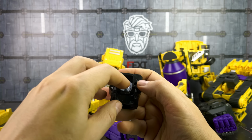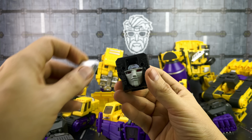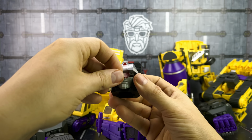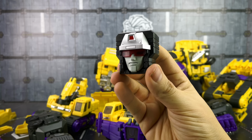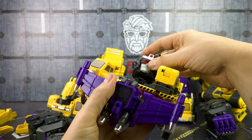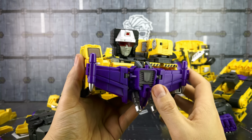I don't have any replacements for those, which is kind of annoying, but no combiner has the same batteries, which is annoying. See, you just click on there and that would make those eyes light up. But as you can see there, other than getting this off with no nails, that was actually really straightforward. And that's a gorgeous head sculpt as well. And as a replacement, that just slots over like so, taking the place of its predecessor.